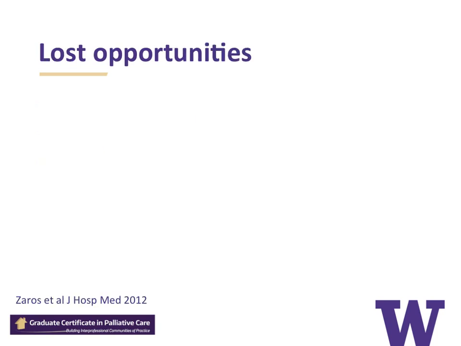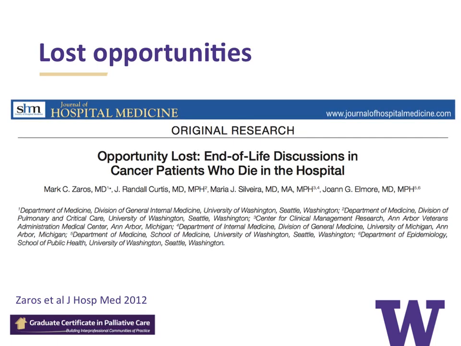There's a study about decisional capacity in palliative care that highlights this last point. Dr. Zaros and colleagues looked at patients with advanced cancer who died at the University of Michigan Hospital. 79% of these patients had decisional capacity on admission, but 40% lost decisional capacity during this terminal hospitalization. Those patients who lost capacity and had a surrogate make decisions had more aggressive care prior to death, including more ICU care, more mechanical ventilation, more chemotherapy, and more artificial nutrition.